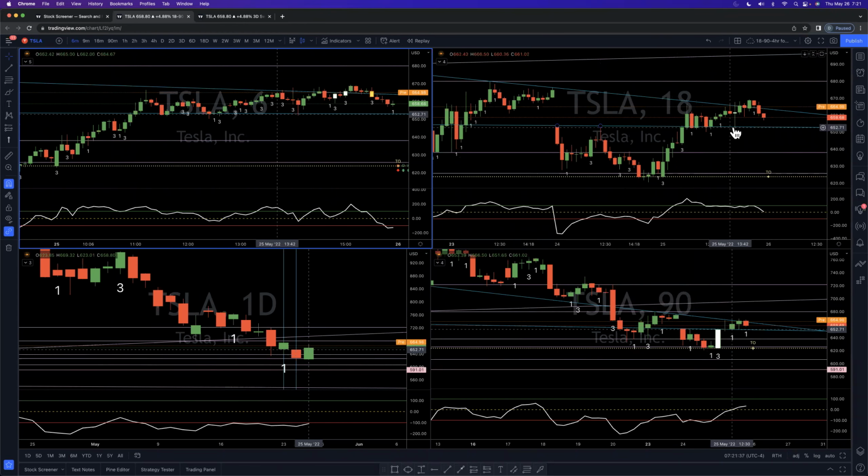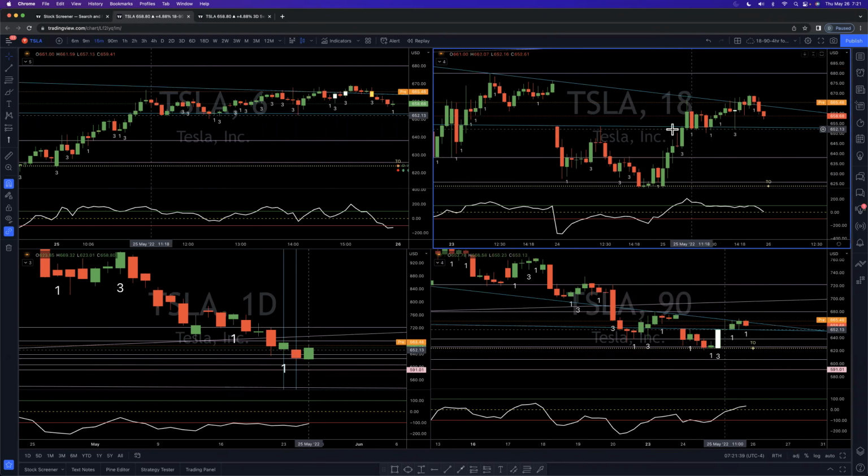So here's where I drew this broadening formation I drew yesterday, intraday. This was the high of the prior day's range. So I drew that here. And so this was my target. It traded below that. I held it, and then on the flip, it immediately came back up. So I had to take profit here, small profit, right? I didn't do anything else, right?